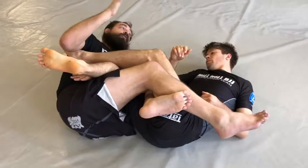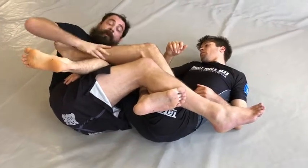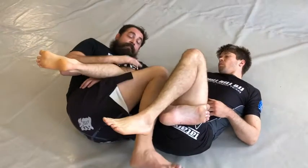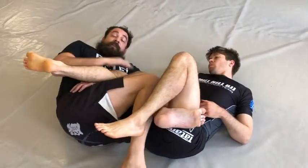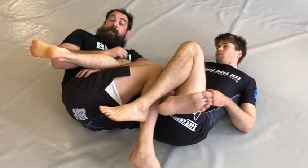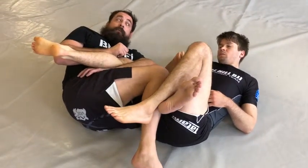Then we basically go to all the strategies we looked at before of separating the legs, attacking the heel, okay? But it's important that we get a very, very tight connection. We have the knee controlled, we have the near side hip controlled here, okay? Does that make sense, guys? Go through it one more time.